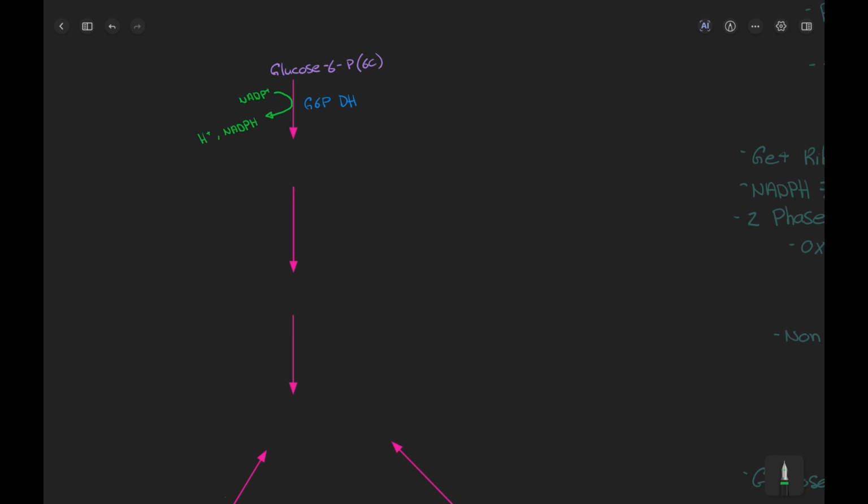We'll have a magnesium to help support this reaction, while our glucose 6-phosphate is oxidized to form 6-phosphogluconolactone. So this first step is the oxidation of glucose 6-phosphate to get that first NADPH. For the enzyme here, glucose 6-phosphate dehydrogenase, there is a known deficiency that can result in people getting sick if they eat certain foods or if they take certain medications. But we'll get to that later.